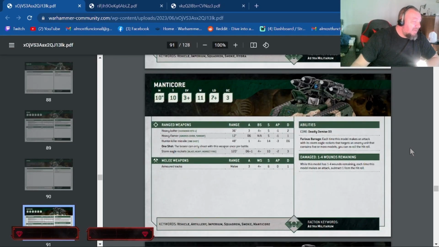Then we get the Manticore. T10, 11 wounds, OC3. He's got the Storm Eagle Rockets, blast, heavy, indirect fire, 120-inch range, D6 plus 1 attacks, strength 10, AP -2, 3 damage. And each time this model makes an attack with its Storm Eagle Rockets that targets an enemy unit that contains 5 or more models, you can reroll the hit roll. Alright, so not only does he get blast against 5 or more models, he also gets to reroll his hits.